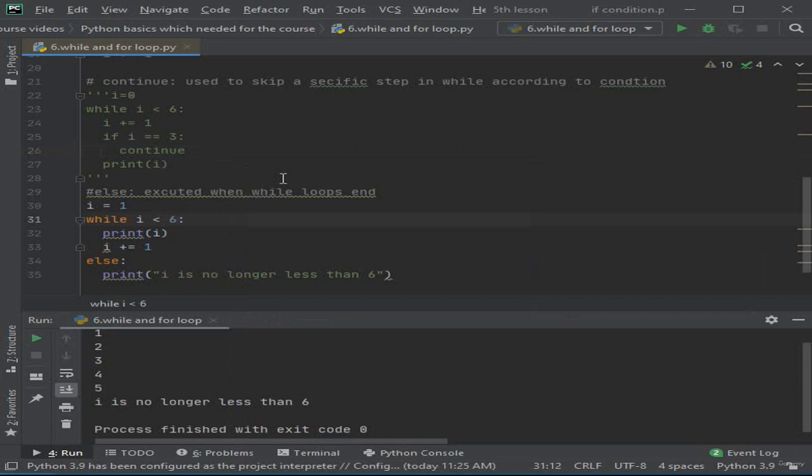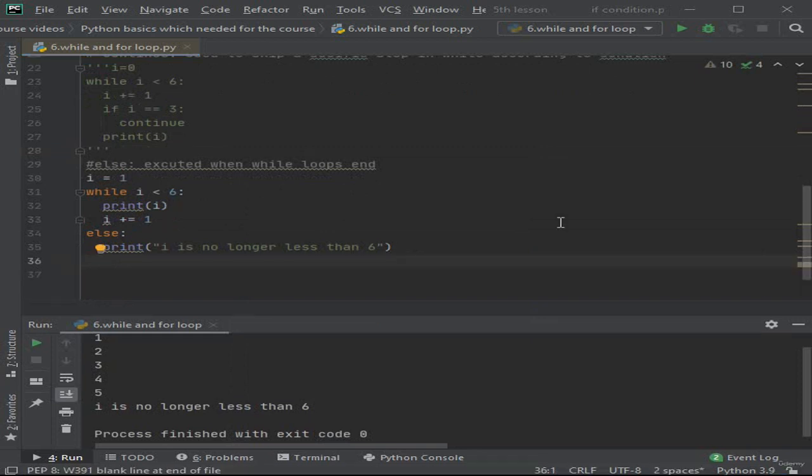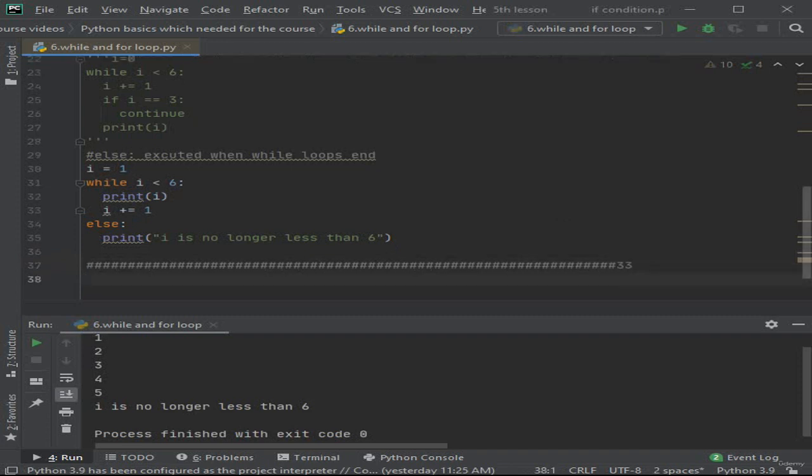Let's continue to the other type of loops, which is for. Let's make a separator here to separate between while and for. And here we will talk about the for loop.